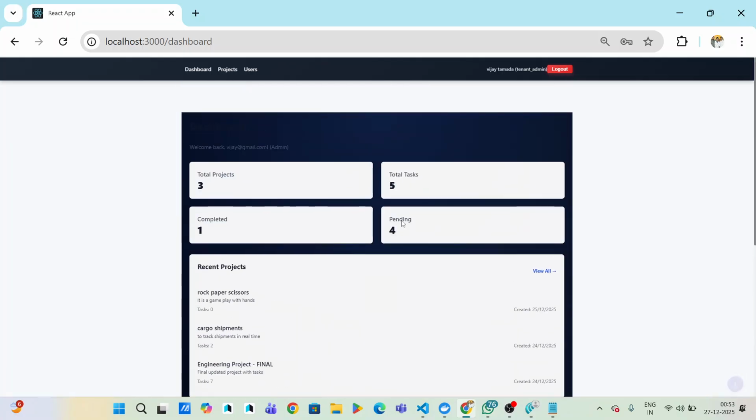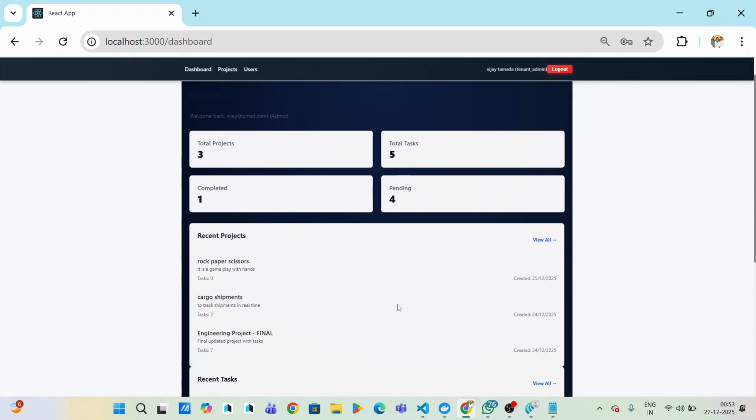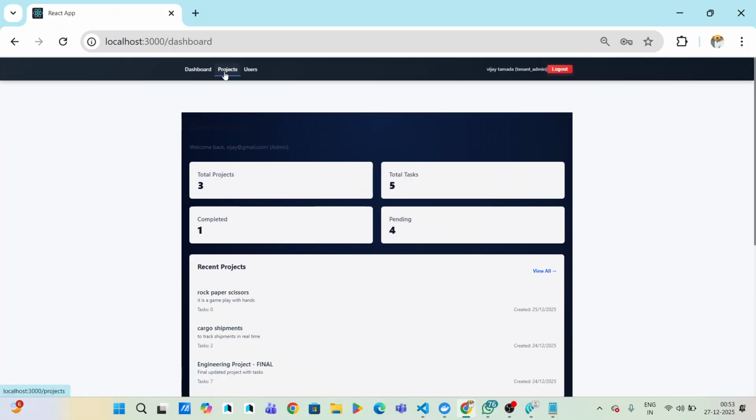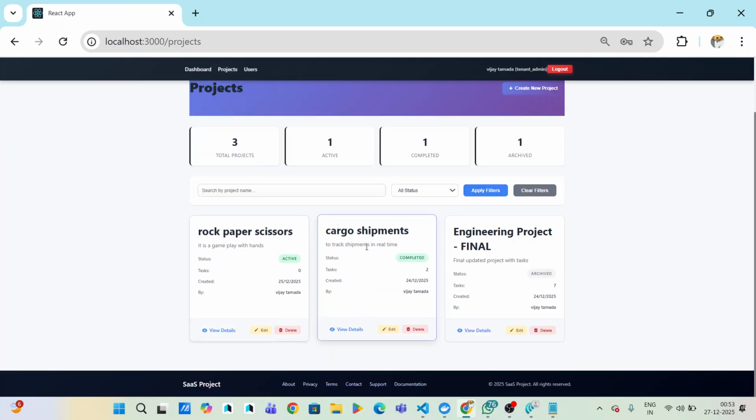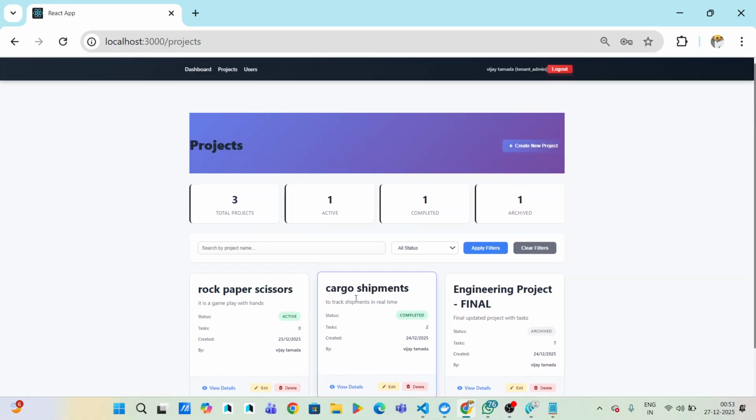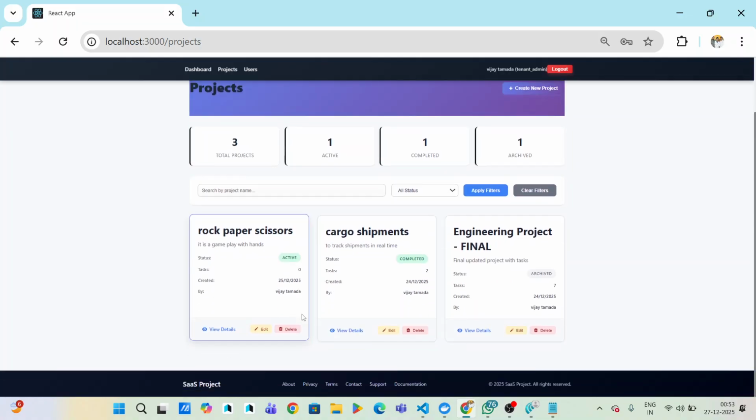Now you can see in this projects, different projects are there. This tenant admin can't access any data belonging to the previous tenant. This demonstrates strict data isolation between tenants. Unauthorized access is blocked at both API and middleware level.